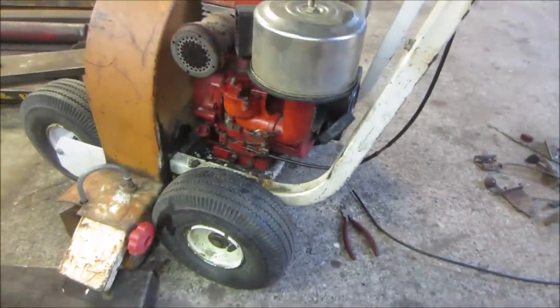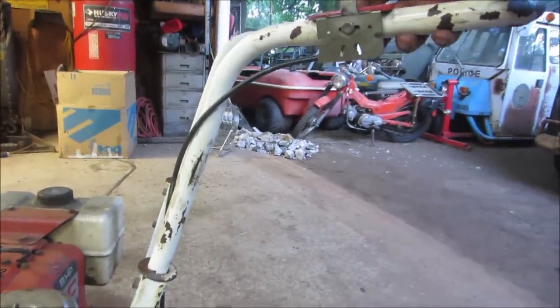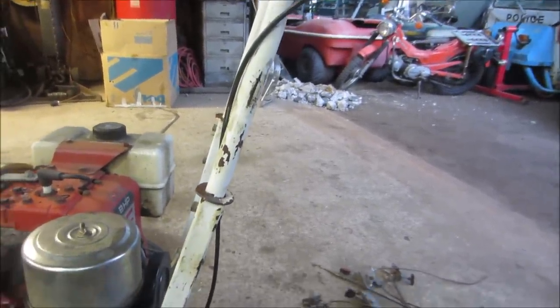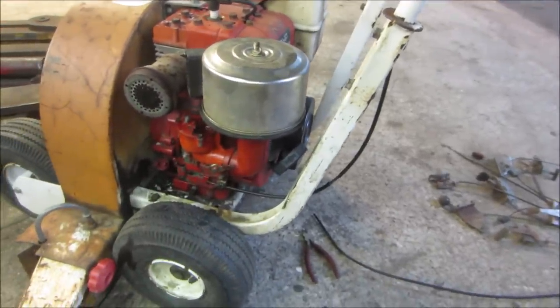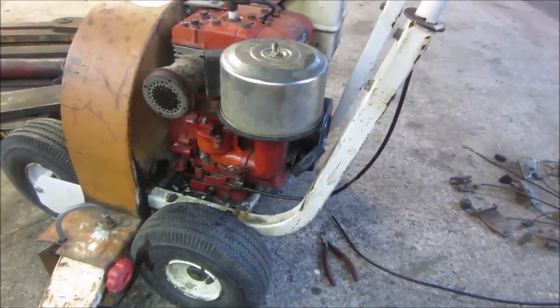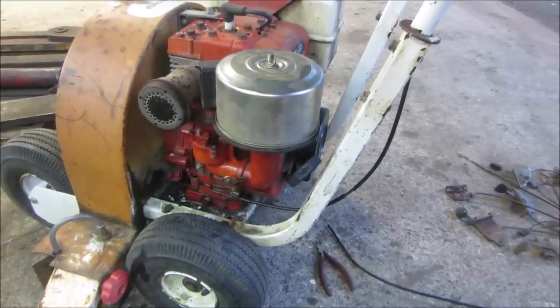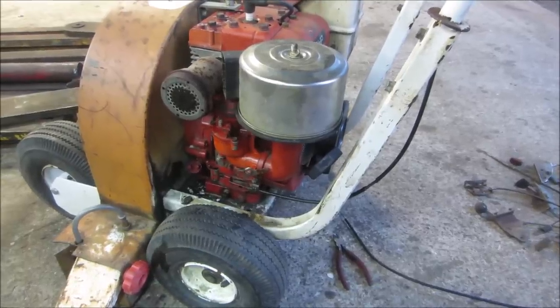And now we're good. Unfortunately, once that kind of kinks up like that, it has a tendency to want to do it again. It loses its temper, so to speak. The wire gets kind of soft from getting bent. But that should do it. Full throttle and idle is back again. And cut off and go all the way. It has to ground out and shut the spark off so that it kills the motor.